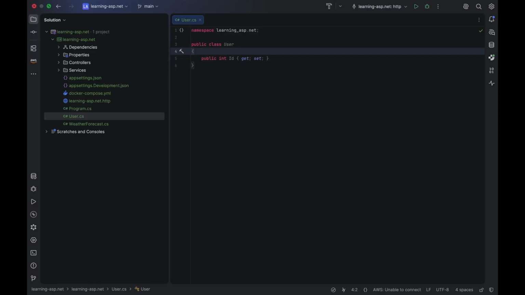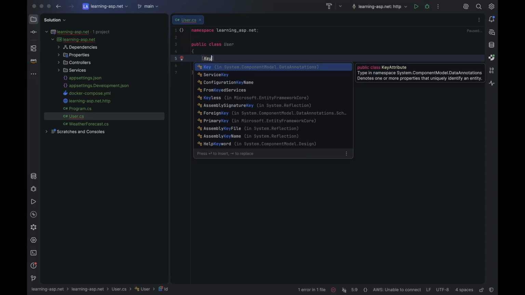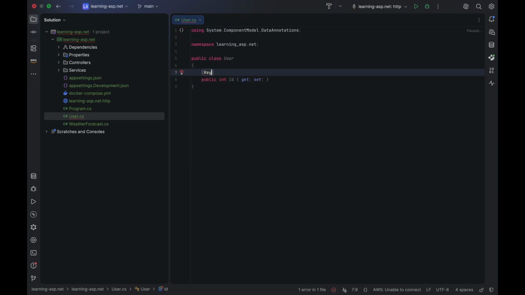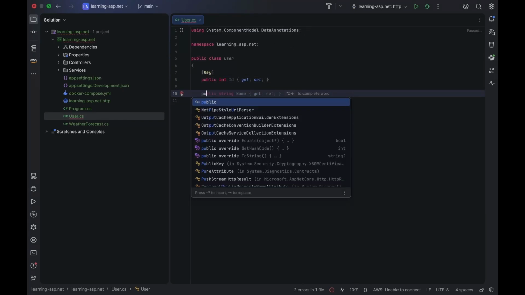What makes .NET understand that this is an ID is something called a data annotation. Data annotations give more information about a field and tell exactly what it is. So if we want to make it a primary key for our table, we will use the Key annotation. So let's use the Key annotation and bring it in from here into Rider. Put this right here. Great.